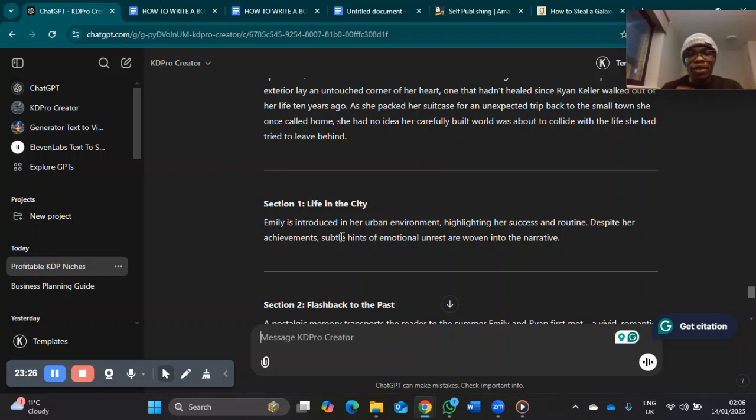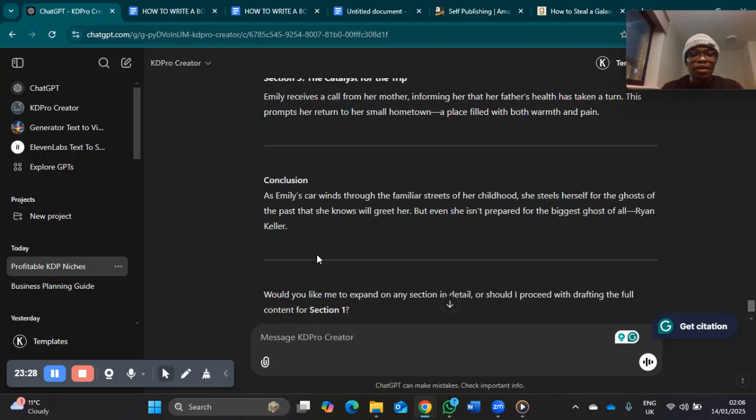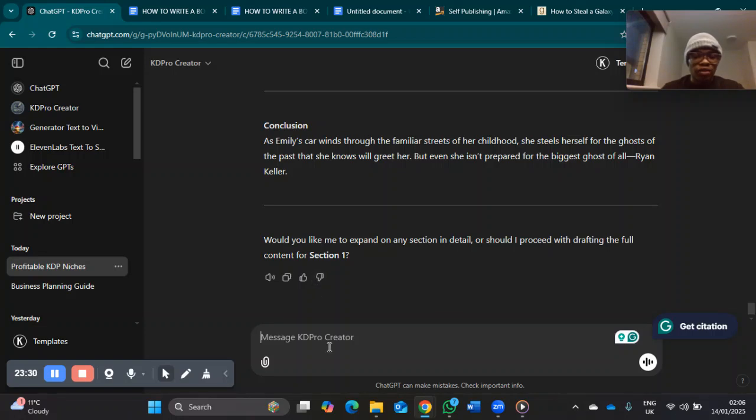I want to show you something, because this particular tool can help you generate the idea behind this, create all the chapters, generate ideas, give you ideas for your cover, and also give you ideas for keywords, categories, and so forth. Right? So I use this tool a lot. This is what I use.